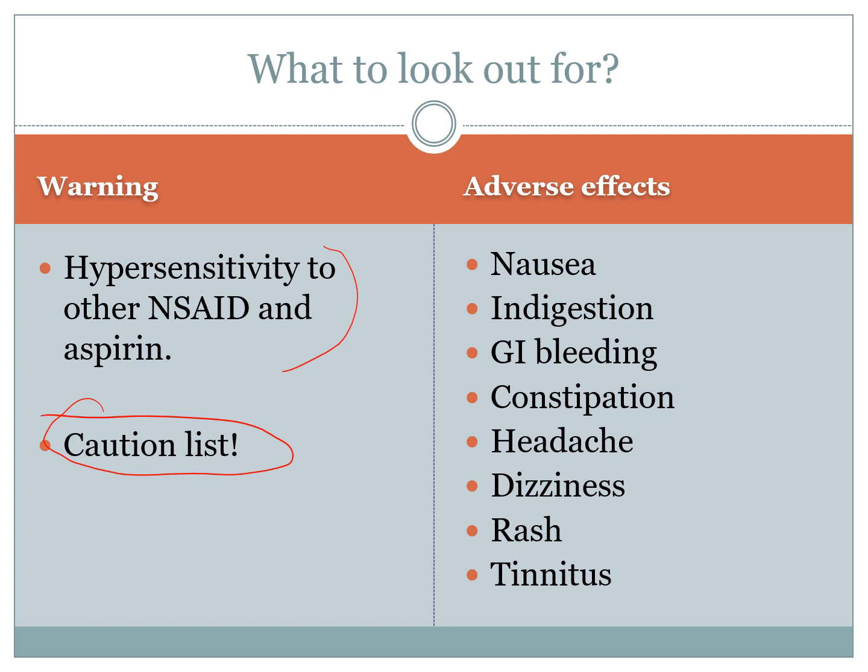We've already talked about the gastrointestinal risks. They're well understood. There's also associated risk with people with asthma, congestive heart failure, renal impairment, hypertension, bleeding disorders, lupus as well, ulcerative colitis, and you shouldn't really use it in the third trimester of pregnancy because it has had a link to closing the ductus arteriosus, which can be fatal for the baby because that's how they obviously transport their blood around after they get the oxygen from mum. Okay, so there's a huge amount of risk, including a risk of hyperkalemia in certain patients, especially with renal problems.